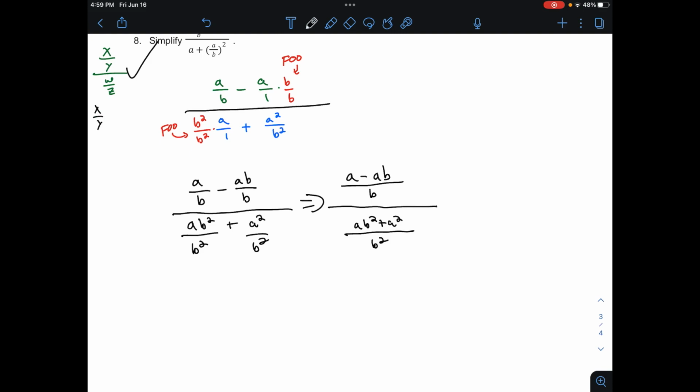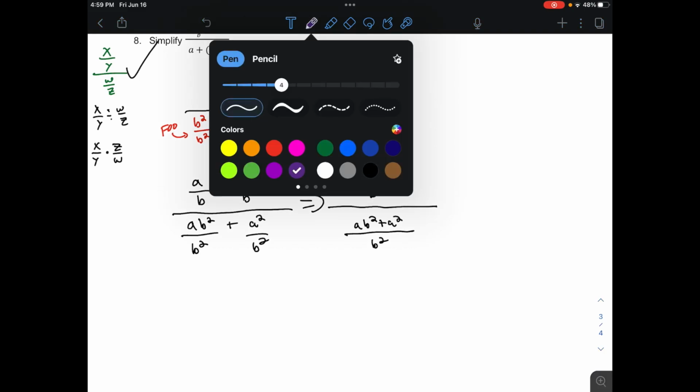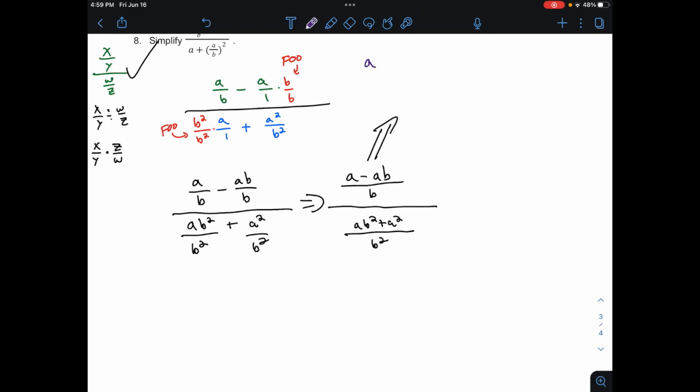Then remember, the point of that is to do x over y divided by w over z, and then multiply the reciprocal, x over y times z over w. So we'll go over here and do that. Actually, let's snake up. Use all this free space. Up we go. And we'll switch to a nice purple. All right, so we get a, and I'm actually going to factor out the a there. So a times 1 minus b, right, because these have a common factor of a, over b, times, here I have a common factor of a also. And so it's going to be times b squared over ab squared plus a.